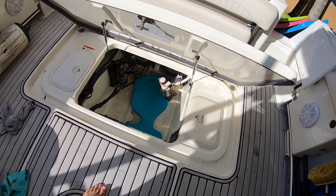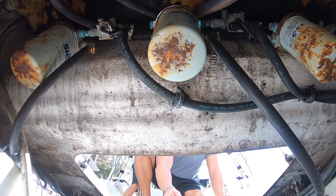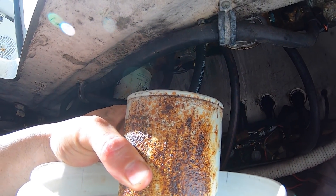What we're doing today is changing the fuel filter water separator. I noticed the other day when I looked in my compartment down there, there were some rust stains on the floor. The humidity and salt water are rusting the filters. The rust eats through the wall of the filter and it starts to leak fuel — one engine loses fuel pressure so you stall out, and you get fuel in the bilge, which is very dangerous because any spark from the bilge pump or any other pump could catch your boat on fire.